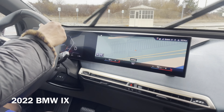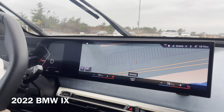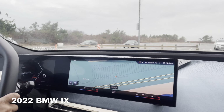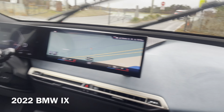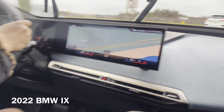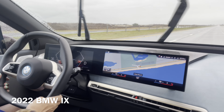Oh, my gosh, I can see the speed ahead of me. There's a heads-up display. That's kind of distracting because I'm looking at it rather than the road. You can see it, but I can't see it at this angle. Just go right here and head up. Real smooth. I love the steering wheel. This material gives you a nice grip. That's a smooth transition there to the speed.